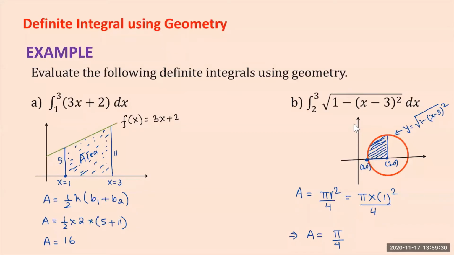It is not that easy to evaluate the definite integral given here without using geometry. So some problems are easy to integrate by using geometry, whereas some are not that easy to evaluate using geometry. We can use geometry to evaluate the definite integral if the shape is a regular shape, a familiar shape that we know, and we have a formula in geometry to evaluate that area. So that is about the evaluation of definite integral using geometry.